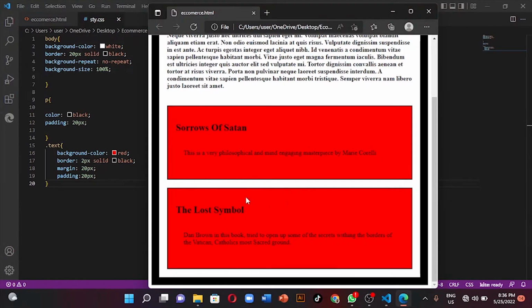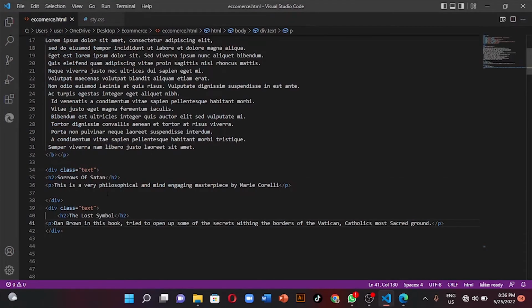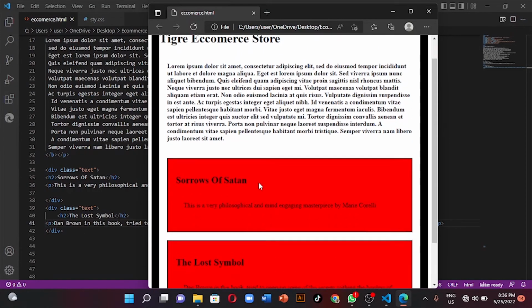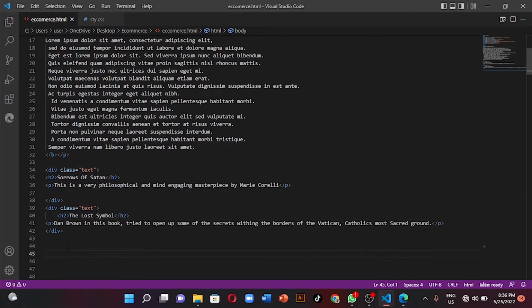It takes the same styling. So if I make more and more elements under this text style, you notice that they all take the same styling. So that is it. Okay.